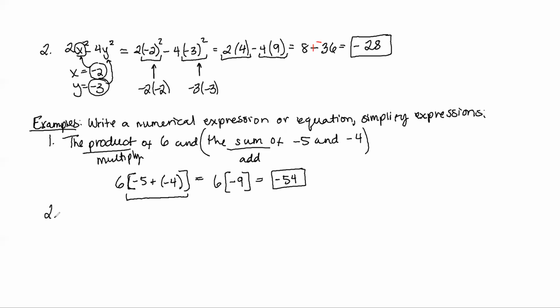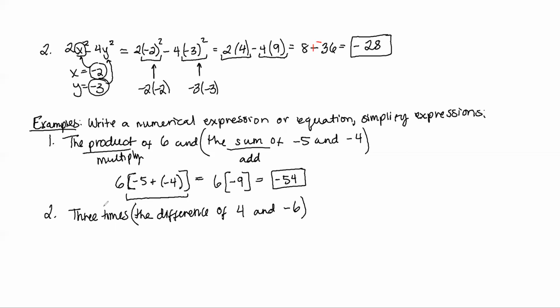All right, let's go ahead and try another one. 3 times the difference of 4 and -6. So this is another one of those where we have the difference of, and I'm going to go ahead and put those in parentheses. So we want to group those, and we want that difference 3 times.